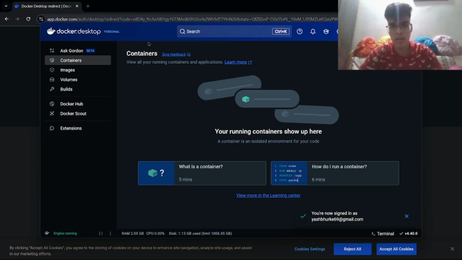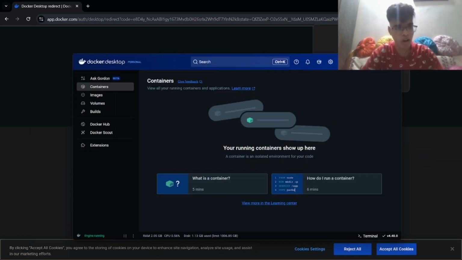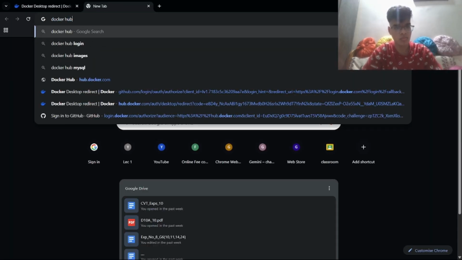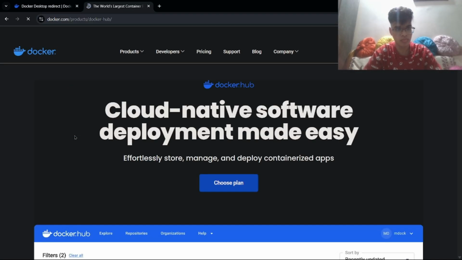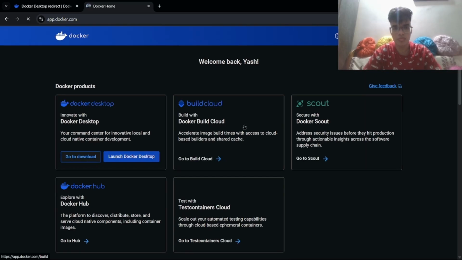So we have been logged in to Docker Desktop. Now the next step is to sign up into Docker Hub. We have been successfully signed in to Docker Hub.